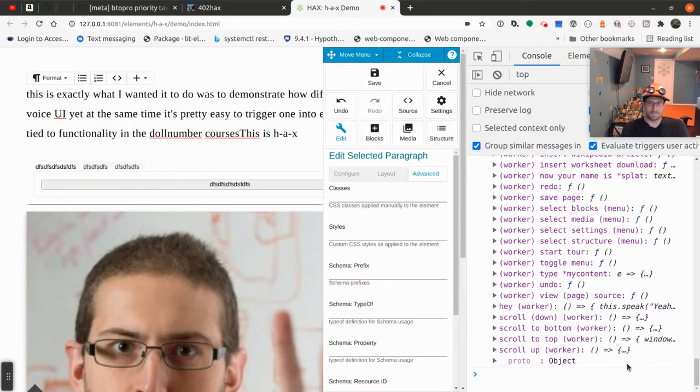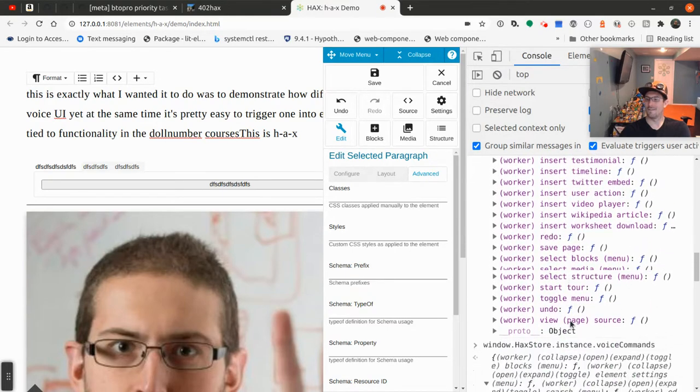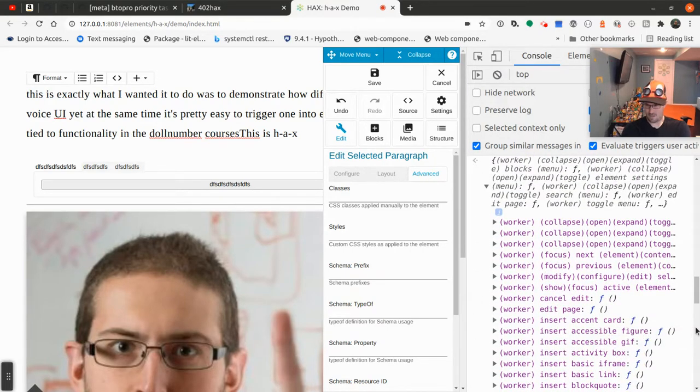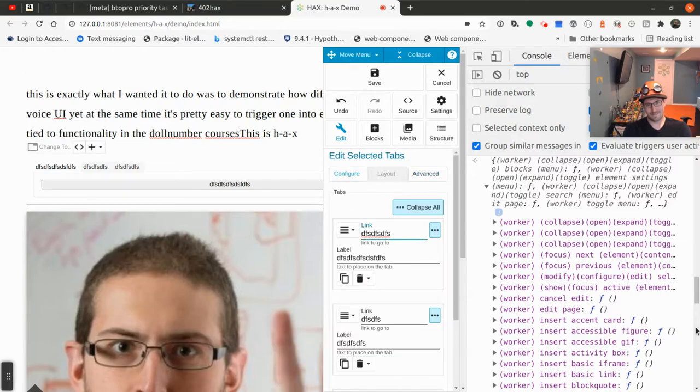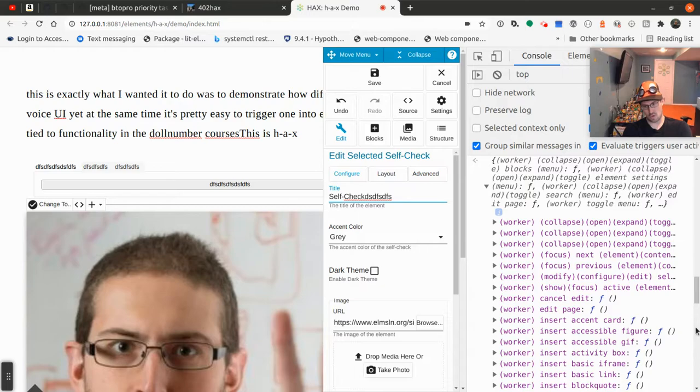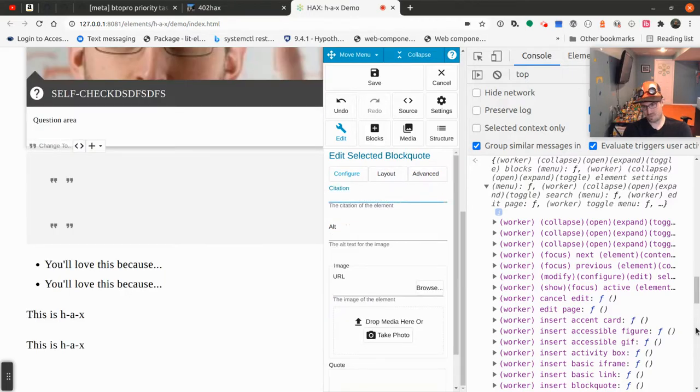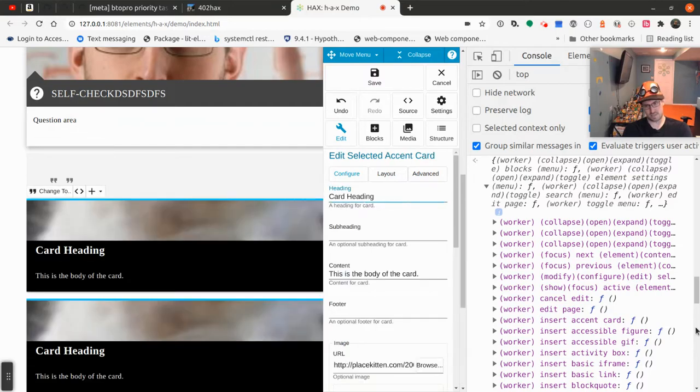Worker next item. Worker select next element. Select next element. Focus next element. Focus next element. Insert block quote. Insert accent card. Insert accessible GIF.